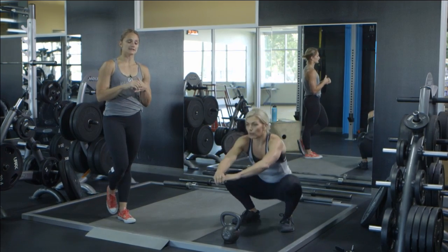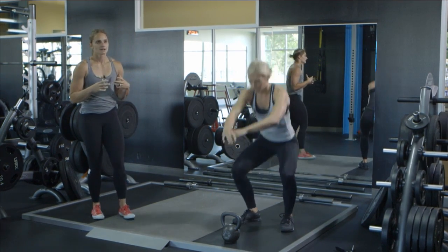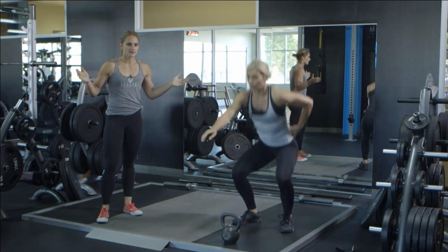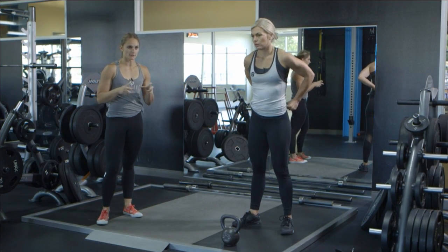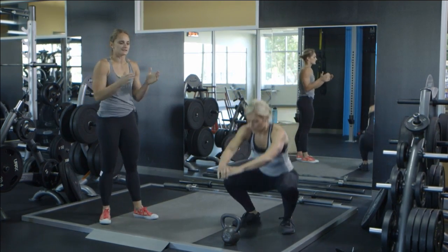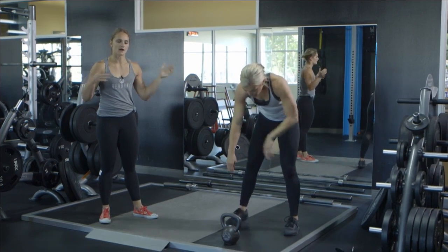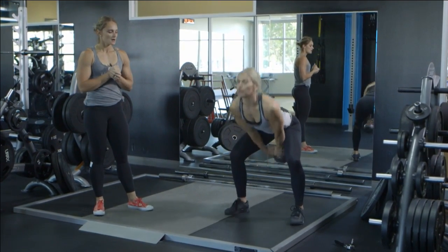Also, you can eat some protein before and after. I suggest it's more important that you're consistent with the amount of protein you eat than worrying about the anabolic window. It's a thing, but more importantly, it's just the amount of protein you eat all day. So worry about that more than how you're putting it into your workout.